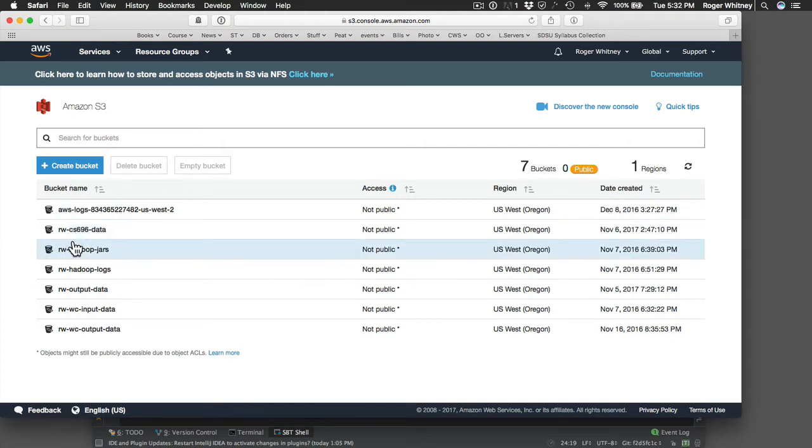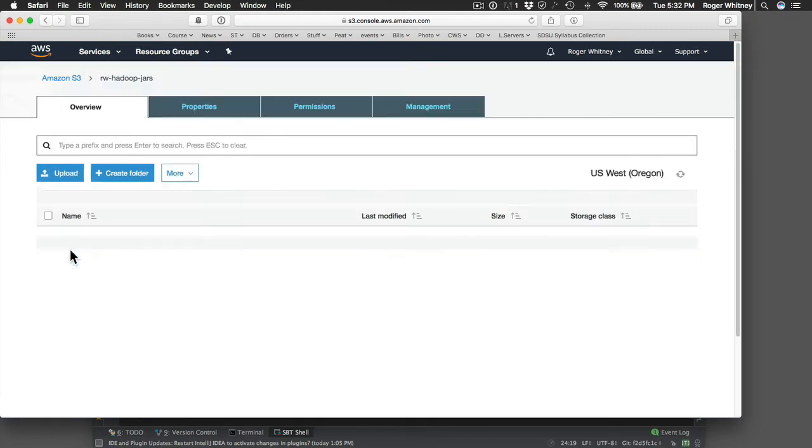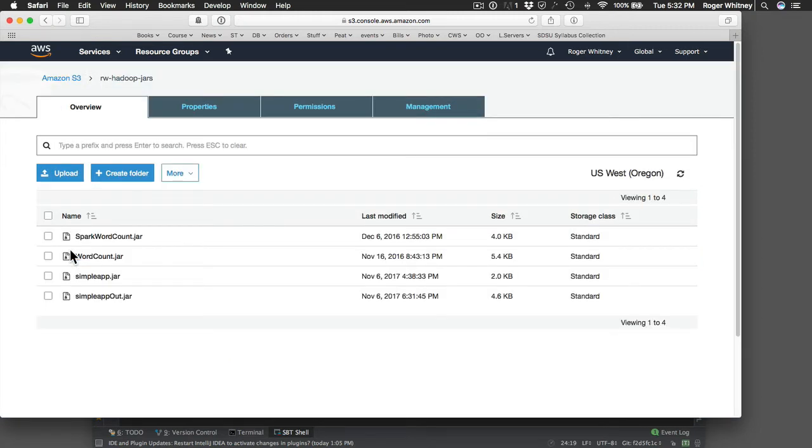And we can go inside of each one of these buckets, and we can see the contents. I've got various jar files there. And there's an upload button that allows you to upload a file from your machine here. There are numerous different clients that will talk to S3 and allow you to upload or download files. So you might be able to find a better solution, but there's this solution. So that's S3.